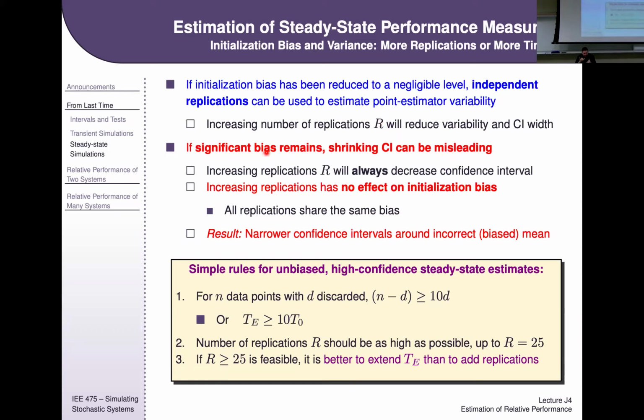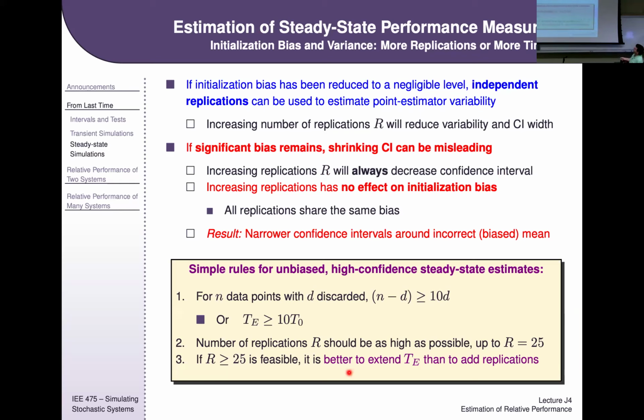But if you still have significant bias remaining, so you've used your 470 type math to predict what the steady state should be for the system, you've initialized the system where 470 says it should be, but the nuances of the system keep shifting it away. And if you keep including that data, it ends up biasing your results because they're not quite right from initialization. Increasing the number of replications will always decrease the confidence interval. It has no effect on the initialization bias. If you start in the wrong spot, and you keep including data that are not steady state, it's always going to bias your output.